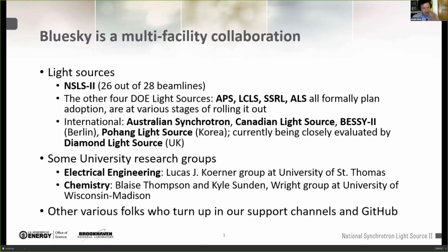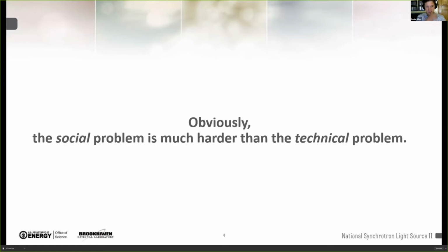There's an electrical engineering group and a chemistry group who are using this for basically lab bench science. And then like any open source project, you never really know who is using your tools. A couple months ago, some people who do infrared ground-based surveys turned up with some questions about Blue Sky. So it's a nice little proper open source community nowadays.